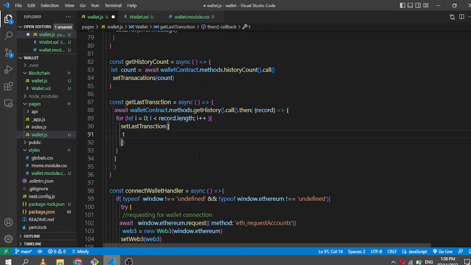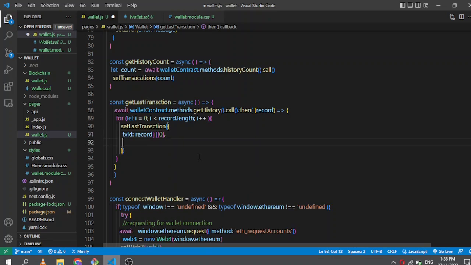It has an ID. Let's give this one transaction ID, record index of i with the index of 0. This is how associative arrays work here in JavaScript.